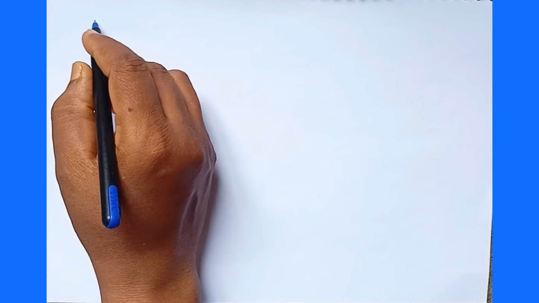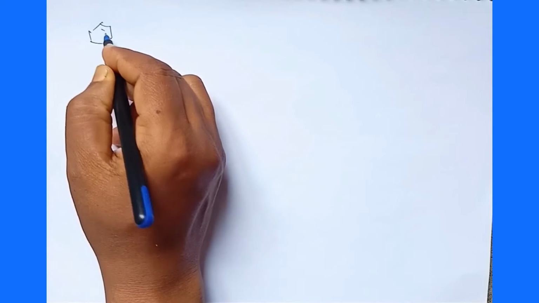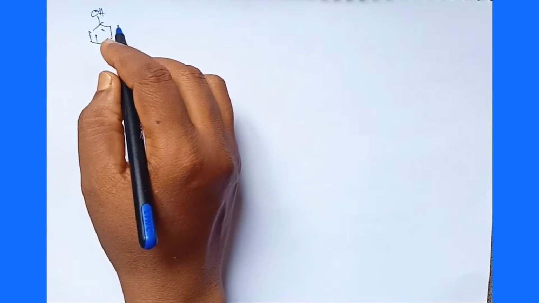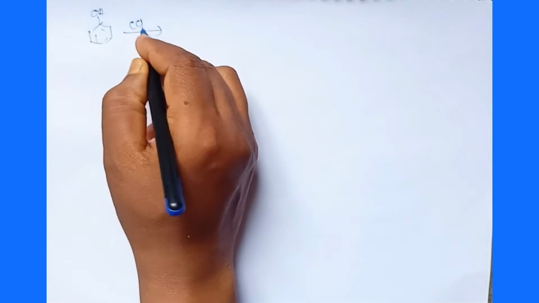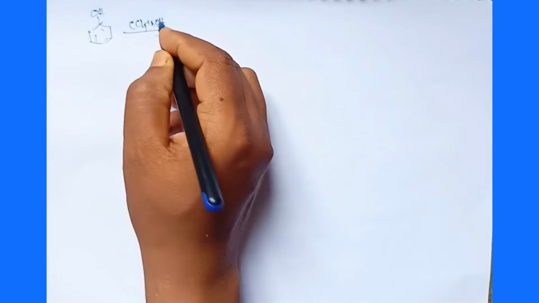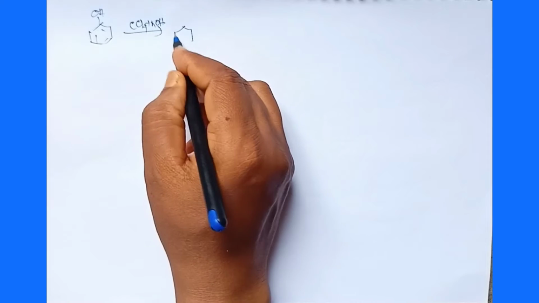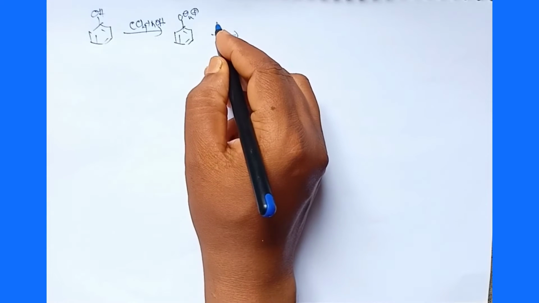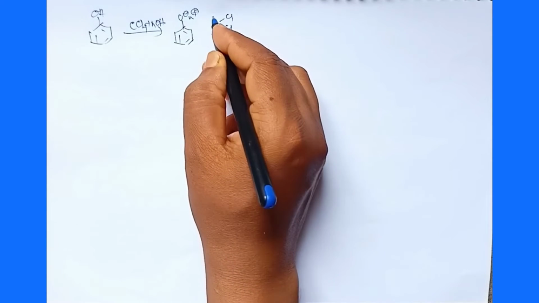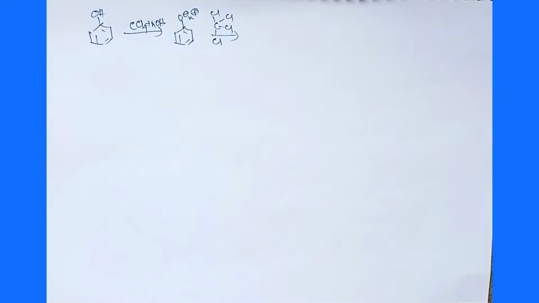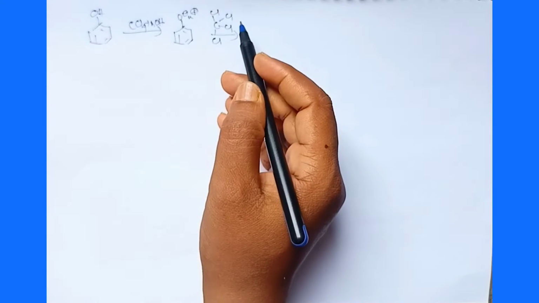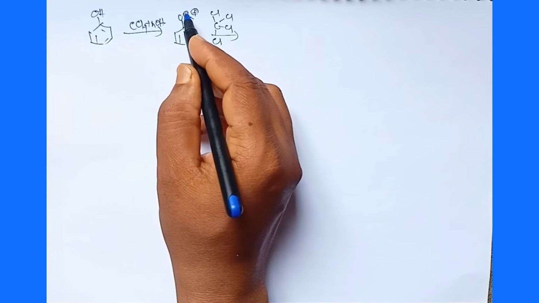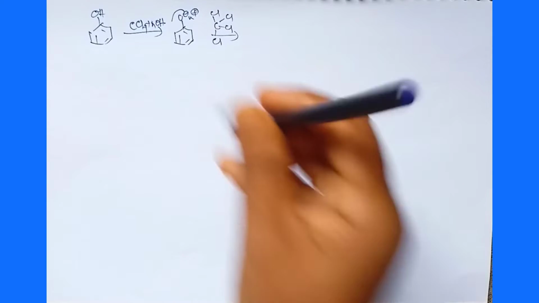Reimer-Tiemann reactions. In this class, we will extend the discussion a bit deeper. So let's perform the Reimer-Tiemann reaction in the presence of CCl4 and KOH. Obviously, the phenoxide ion will be formed. Now you see this is the carbon tetrachloride molecule. Here there is no formation of dichlorocarbene intermediate.